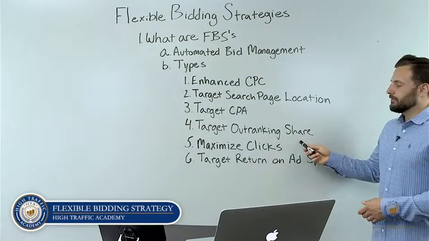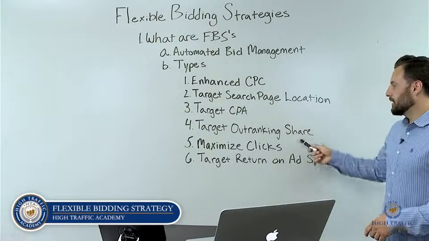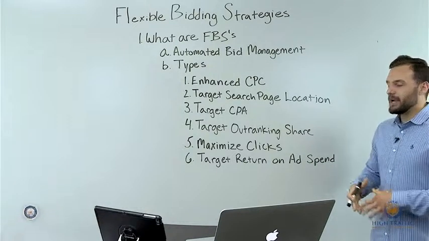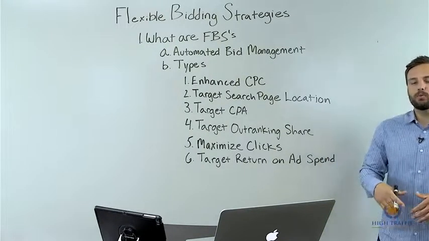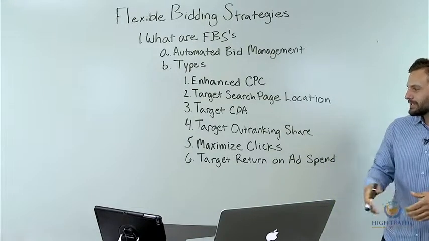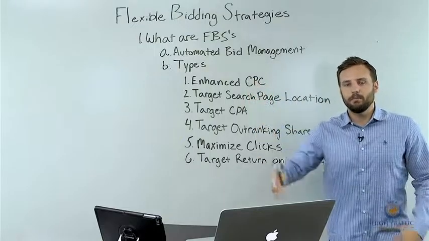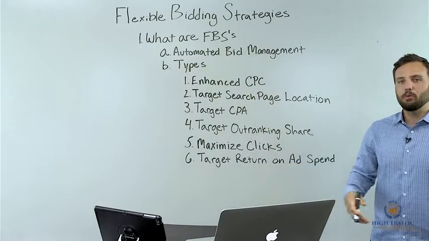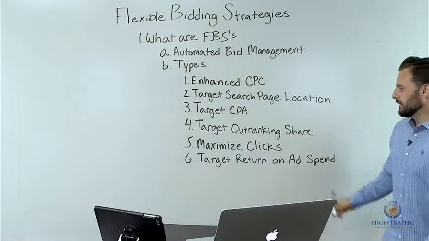Target outranking share. And this is a unique one, a funny one in my opinion, because you can actually set up a flexible bidding strategy to outrank a specific competitor. And it's really unique. So I can say, this person, I want to always be above them, and this is how much I'm willing to pay more to rank above that person.